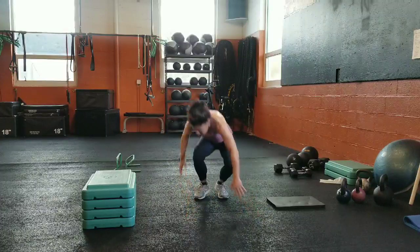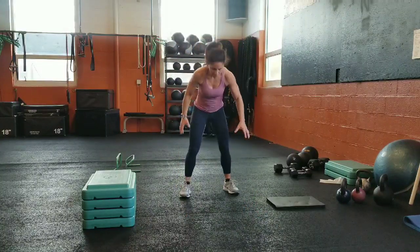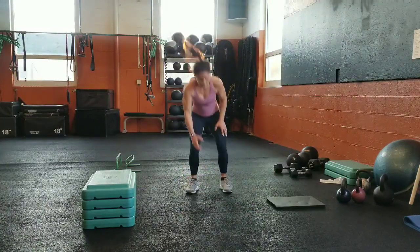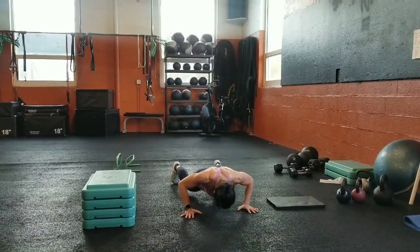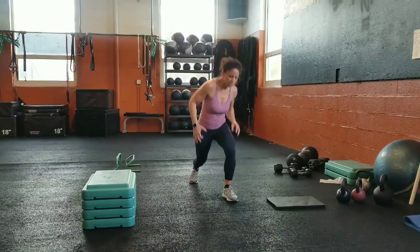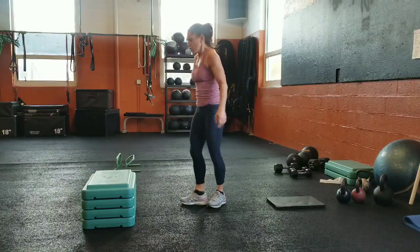All right. Again, you get the option on the bunnies to make the push-up there. Take it out if you don't want it. Whatever works for you. It's about getting that metabolism up, getting that heart rate up, kind of blasting through it. You don't want to take too long on these. You want to pop it up, pop it up. Lunge it out, lunge it out.